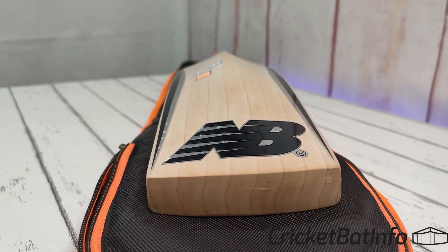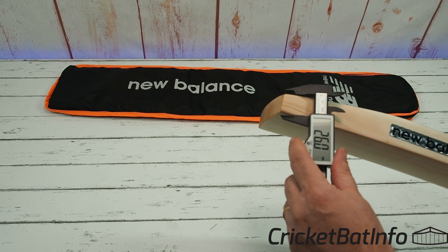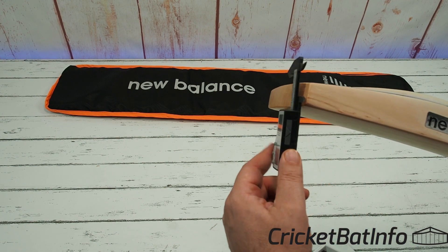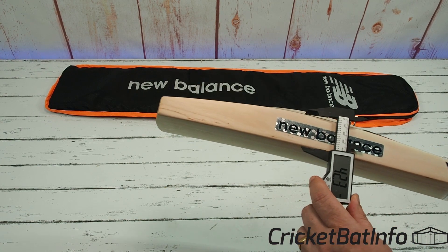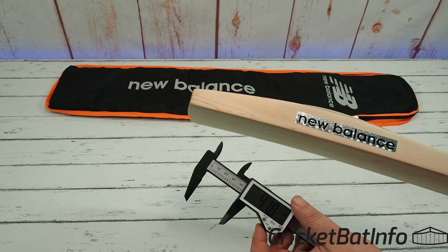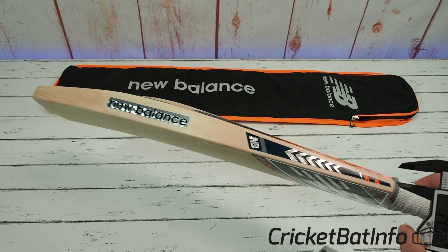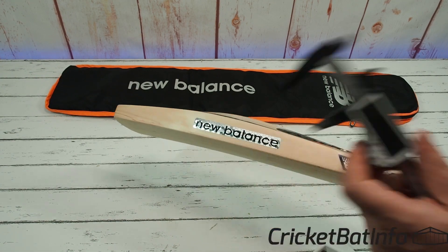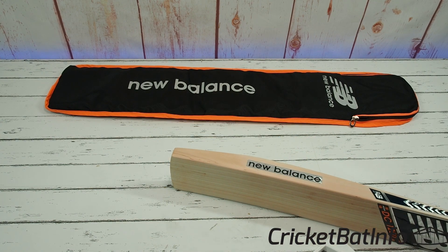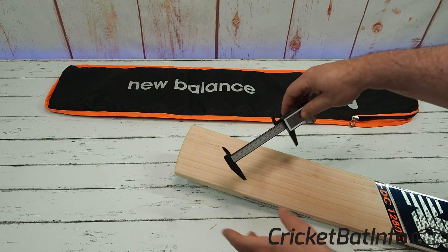I'll just press that down on the spine — there's a tiny little bit of concave there, maybe a millimeter, but it's nice and full. So yeah, that is pretty impressive. Let's get the gauge out: 25–26mm at the edge — very thick. And 29.3mm in the center of the toe. Up here at the edge, remembering we do have that face camber, we've still got a nice thick edge at 41.8mm. The narrowing has a bit to do with that, and 14.5mm at the shoulder, and 37.3mm — I don't mind 37.3mm up there.